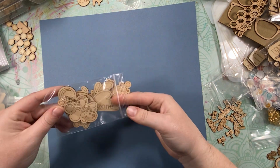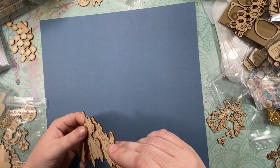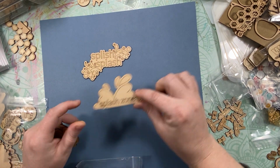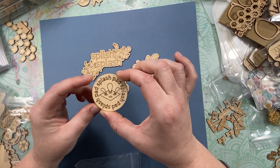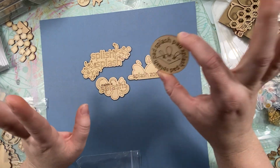Okay, next is the splash titles and phrases. So there's Splish Splash, and it's a nice big fun one. I really love how this one turned out. There's Splash Zone, Make a Splash, and then Splash Pad, and it just says Splash Pad over and over, but it looks like a splash pad, like with the holes and then the stuff coming out of it.